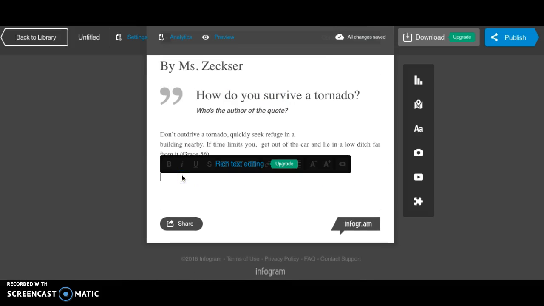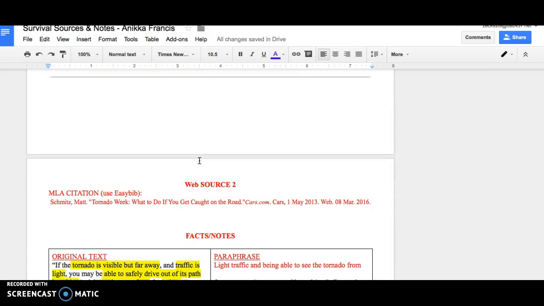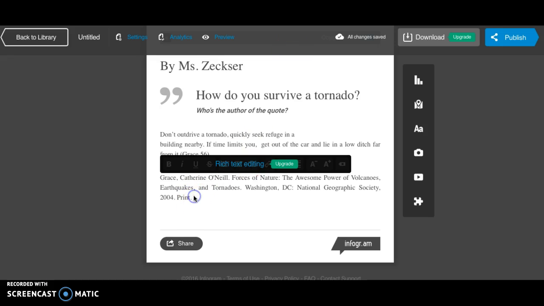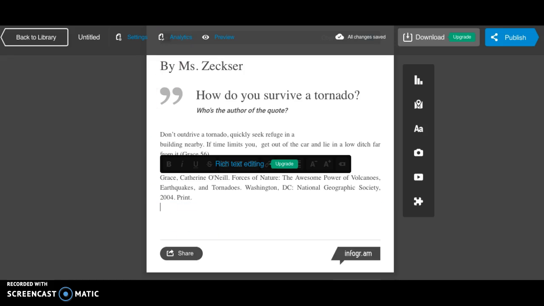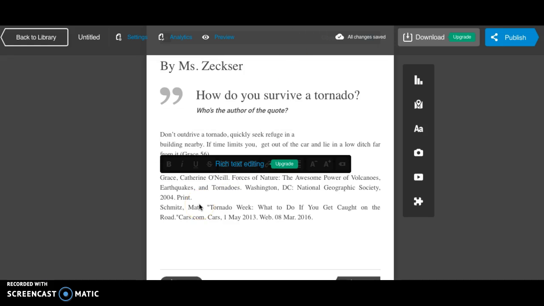I gave many of you some suggestions on how to tweak your citations. A lot of the websites had duplicate information that needed to be changed, so make sure your citations are correct before you copy and paste them. These look just fine, so I am ready to do that. Oops. You will have 3 citations total because you have 3 different sources. I'm just going to do 2 to show you how to do it.